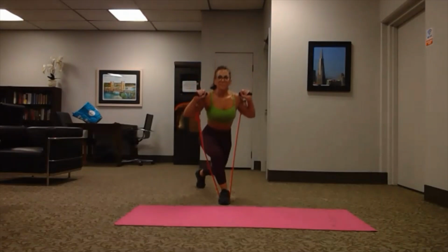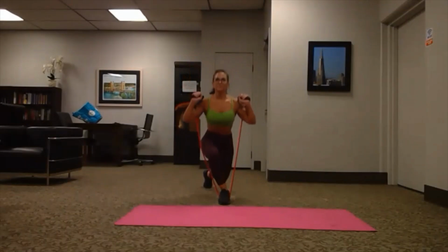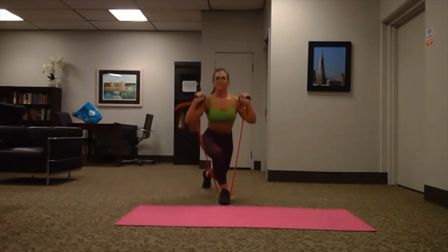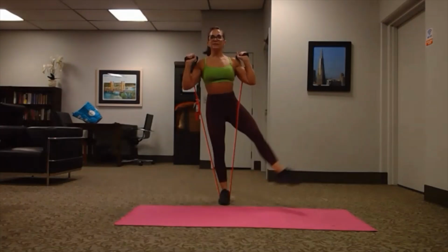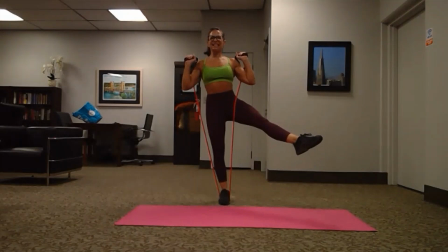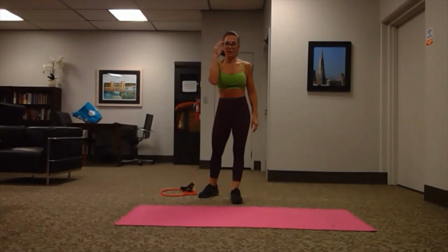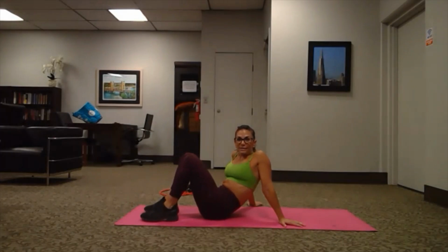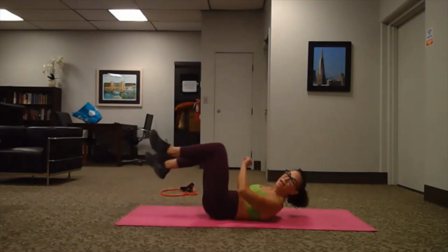Here we go. 1, 2, 3, 4, 5, 6, 7, 8, 9, and 10. There. So when I looked straight up, not down, I did much better. You know? Where the eyes go, the mind goes. Where the mind goes, the body follows. So if you're looking down, you're going down. So I kept my head up.